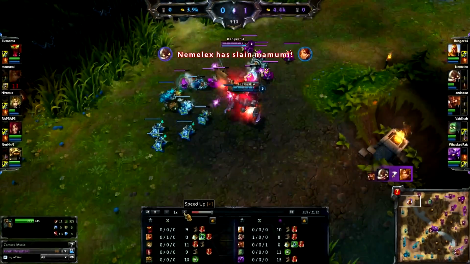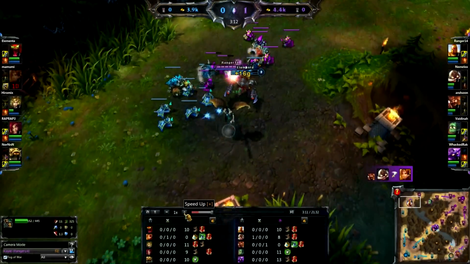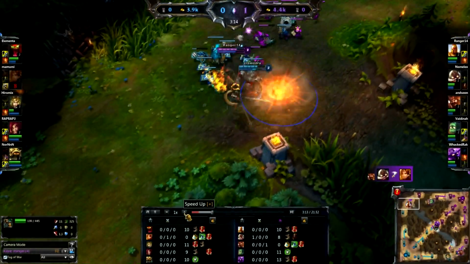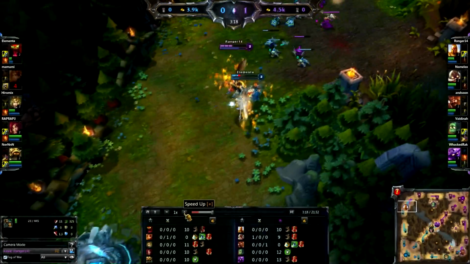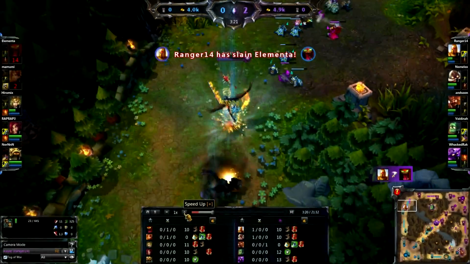So as I move in to hit him, I continue to move towards his tower so he has to go through me to get away. When he misses his stun, I turn on all the damage I can because I have him at a disadvantage. I continue to hit him and move towards where he has to go so that he can't get away from me. That's turning a poke into a kill.